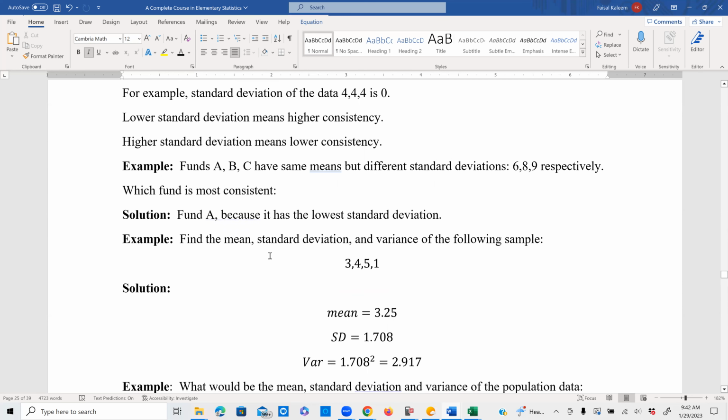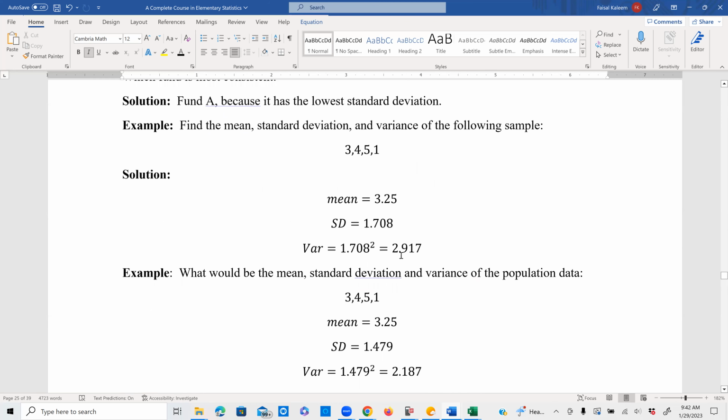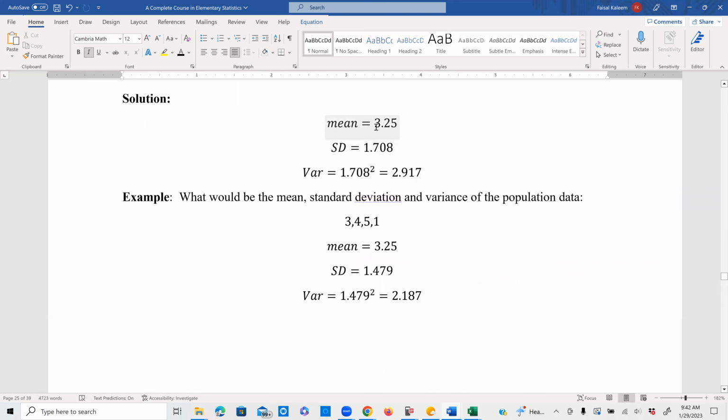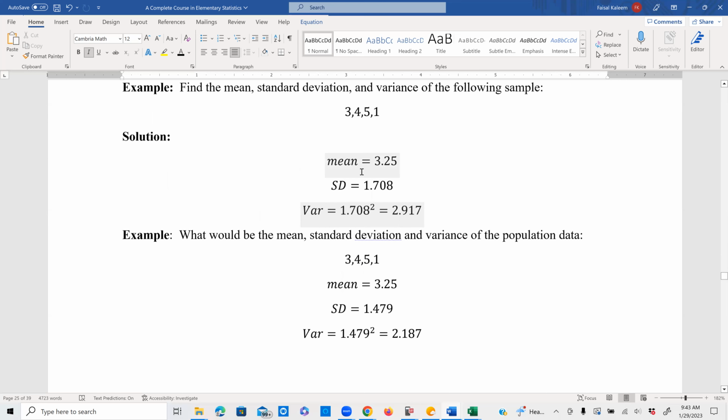Find the mean, standard deviation, and variance of the following. We illustrated how to do it on the calculator. You can review those corresponding videos, which show how these are done on the calculator. The calculator gives the mean and the standard deviation. When you use the Sx for a sample, the calculator doesn't give the variance, so you just have to square the Sx yourself to get the variance. Variance is the square of the standard deviation, and the mean is the x bar.